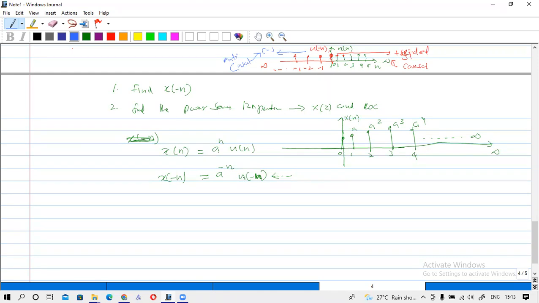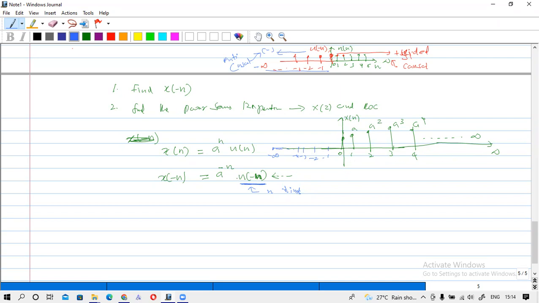So you can see that u minus n is given to give you a sense about n values, n limits. Okay, so u minus n, it is from minus infinity to zero. So you have n values from minus infinity to zero: 1, minus 1, minus 2, minus 3, minus 4, up to infinity. Okay, so no plus-sided value.